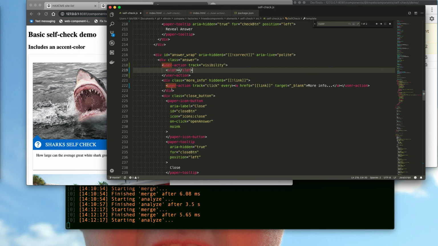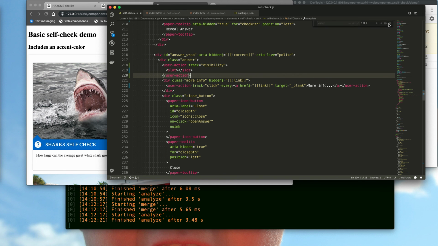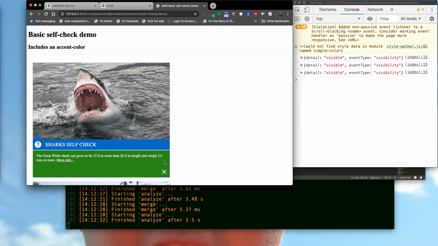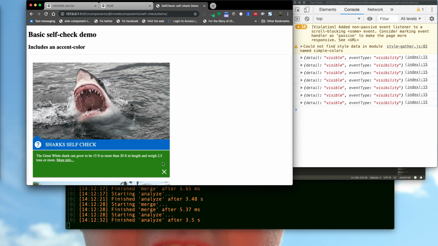If I put every on here, it's saying track every click. The default behavior for user action is just the first time it happens. So another way I could test this, I could put the every flag on visibility. And so now when I hit this, see it's fired more than one event, and then it goes away because the visibility changed.